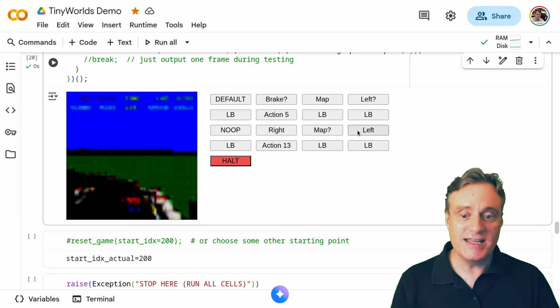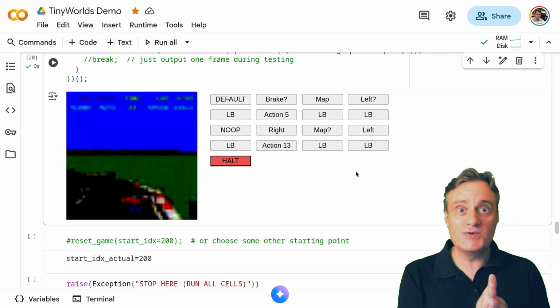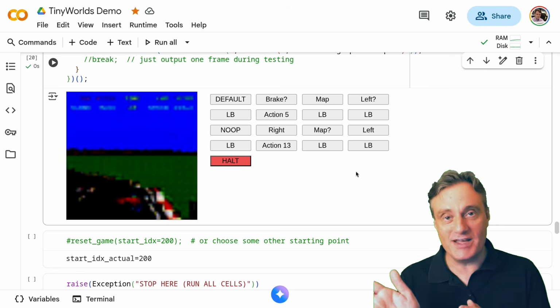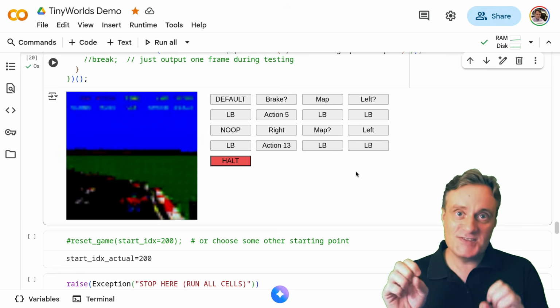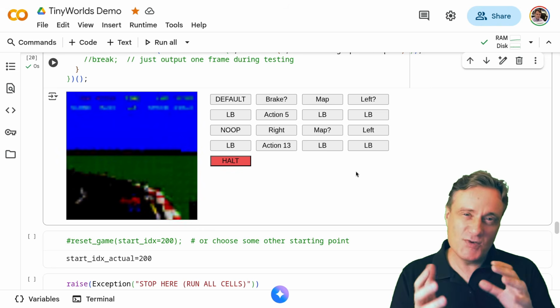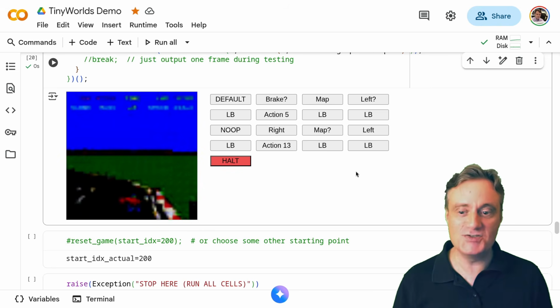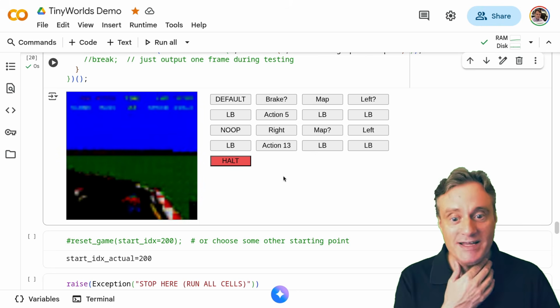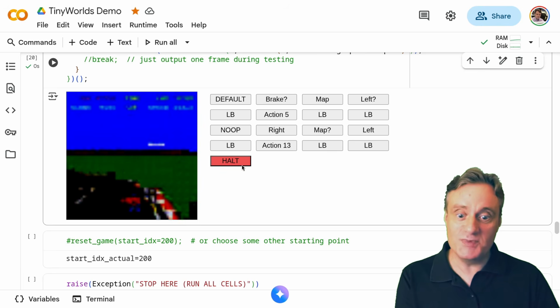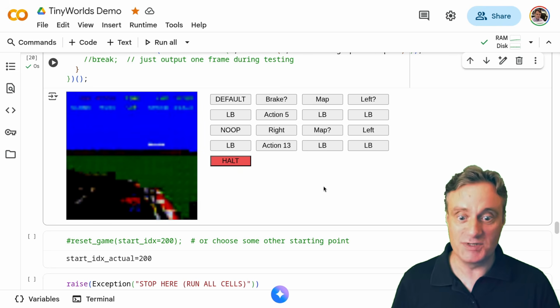So for instance, if you press left a lot, not only does it turn the car left, but it will also seem to turn the road left, because often left turning the car occurred when the road was turned left. So there's a bit of a causality thing which this model hasn't really understood and needs to be disentangled. Anyway, in order to stop the JavaScript callback loop, you need to press the Alt button, which will essentially reduce the traffic inside the Colab notebook.